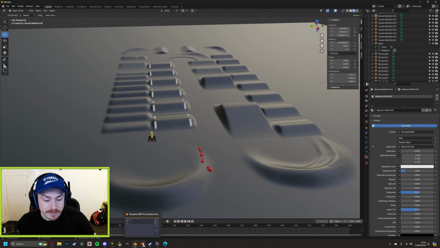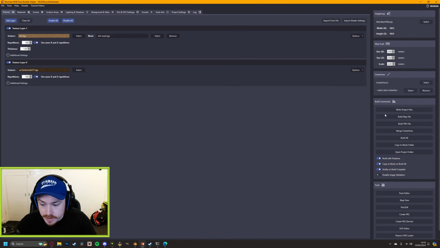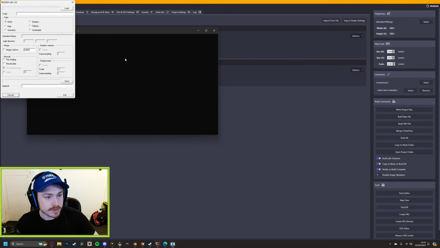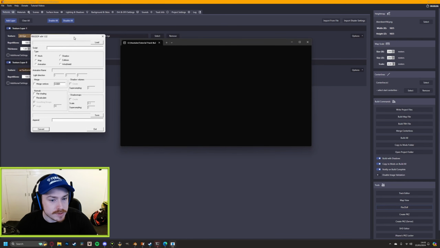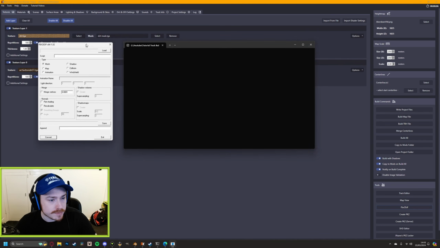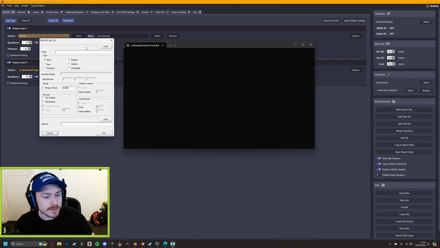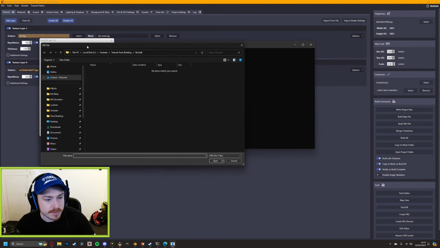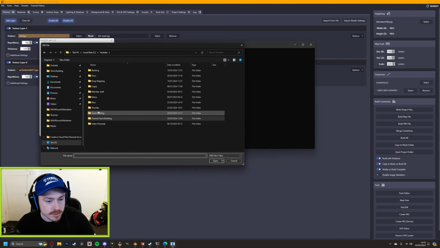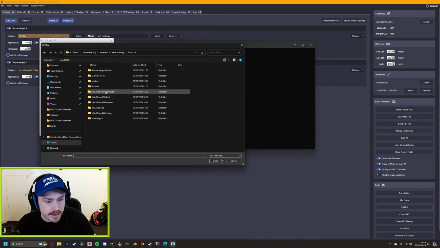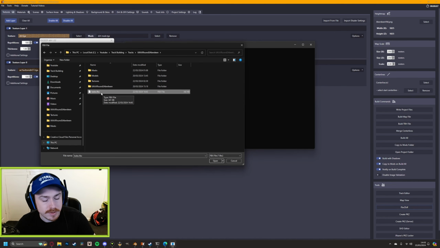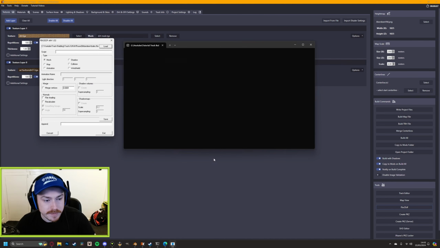So if we load up our Resolute Kraken track builder and we go down on the bottom right-hand side, we have an FBX to EDF. This is also one of the tools that we installed in episode 1 at the very beginning. It'll give you two boxes here: your dialog box and your main FBX to EDF box. What you want to do is press the load button at the top right of this box. Go to your track, so track building, tracks, Aberdeen, and you can see we've got our bales.fbx file that we've put into here. Click on it, press open, and then press save.